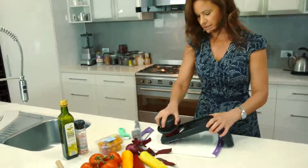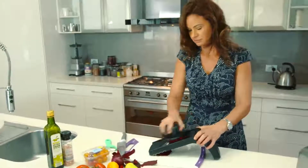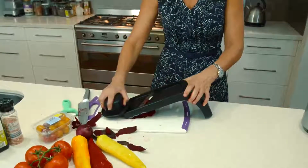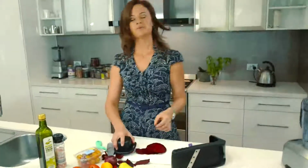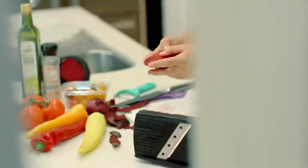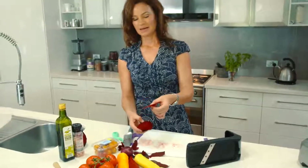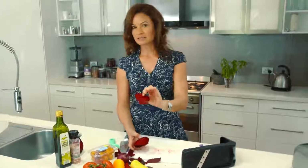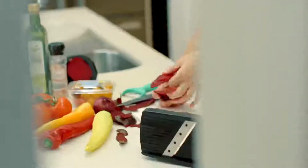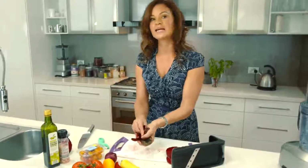This is a mandoline. Gives nice, fine slices. Finer than I can cut them with a knife. And it's fun. I don't need that much, but I got a bit carried away. Hey, you could make your own pickled beetroot just as you get out of a tin. So in Australia, a proper hamburger is not a hamburger unless it has beetroot. So even if you're presenting a veggie burger and there was no beetroot, I'd be like, where's the beetroot? Pickle it with some vinegar, olive oil, salt. That would be beautiful.